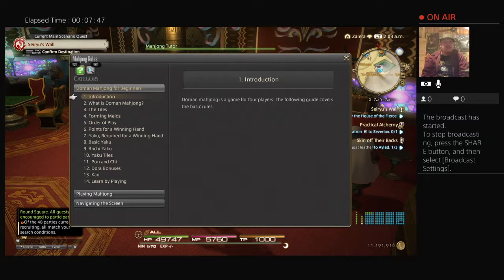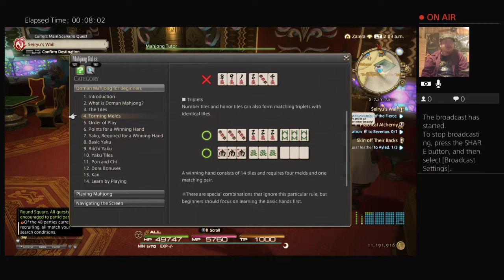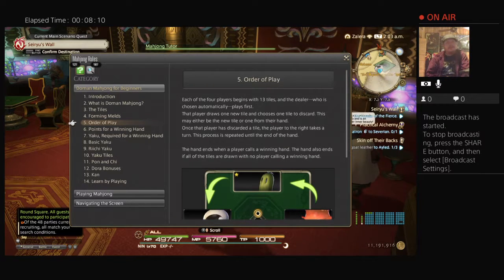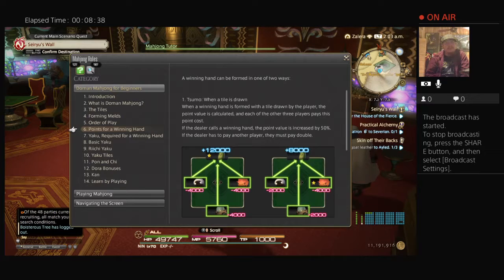Okay. Okay. A group of tiles is known as a meld. 4 melds and 1. Okay, melds are pretty much anything except for matching, maybe. I get it so far. This might be confusing me right here.